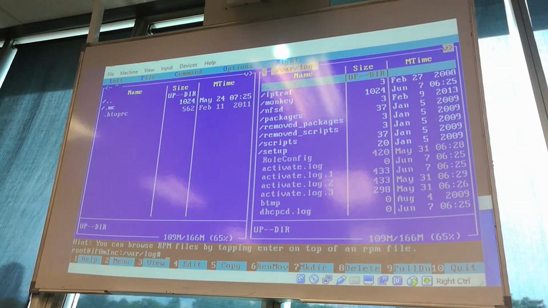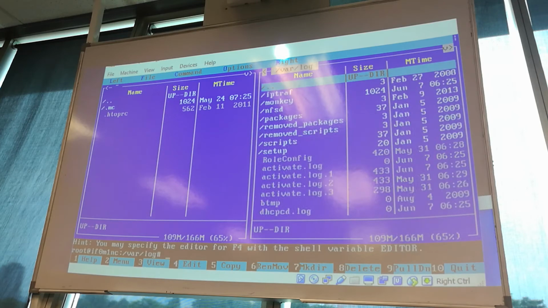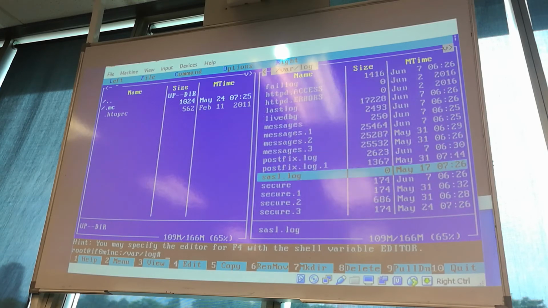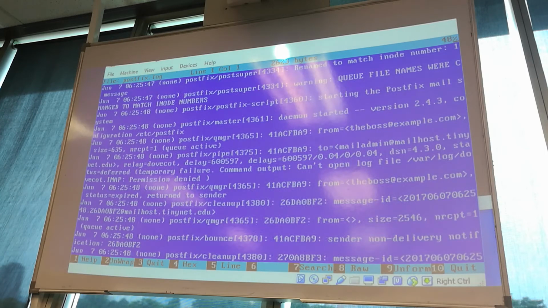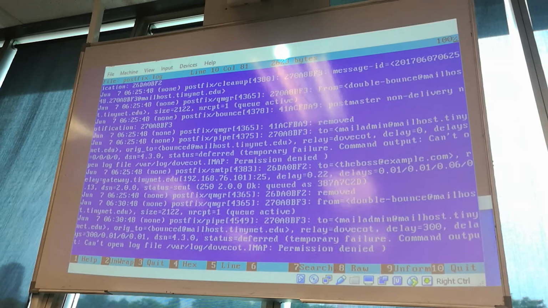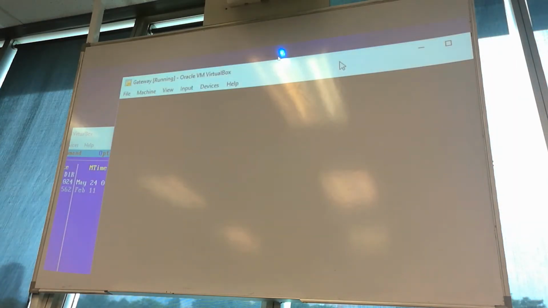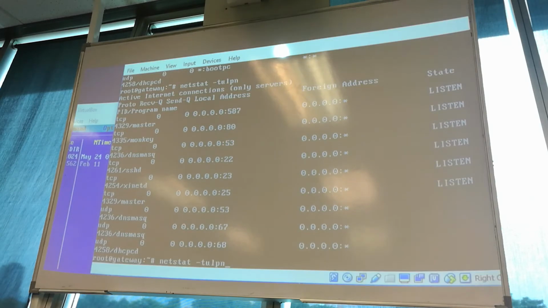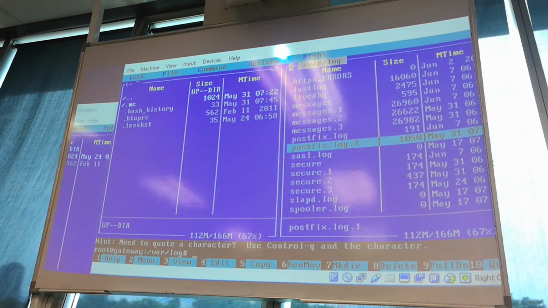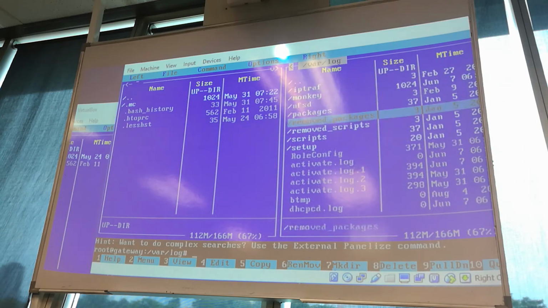That's going to refresh the file sizes and things for me. So I enter, and then come back down to postfix.log. Okay, nothing has happened. It's just permission denied there. And if I switch over to take a look at my gateway machine, where am I at? Alt F2, my postfix.log, do the same thing here.